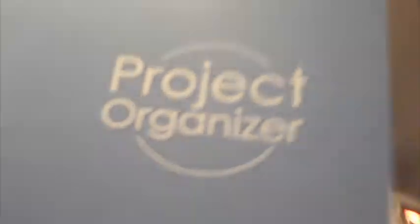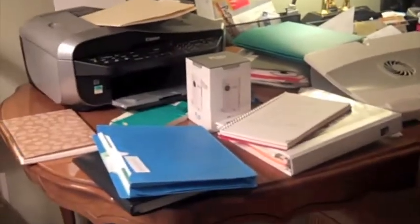And in addition, I have over here in a nice basket beside my desk an organizer which is called a project organizer. And it has different tabs with different categories of things that I need to be cognizant of, and I will be putting some things in there so that they can be handled. So I'm going to put that right up there for the moment, and I'm going to tell you what step number 2 is, which is so important no matter what we're doing.